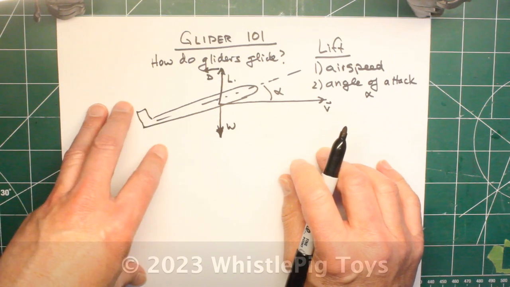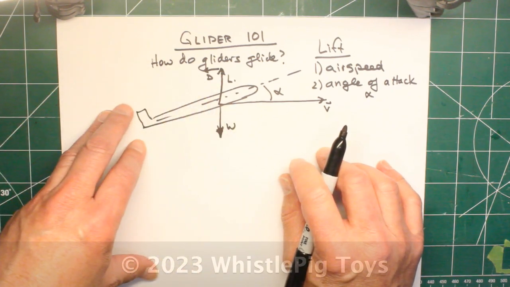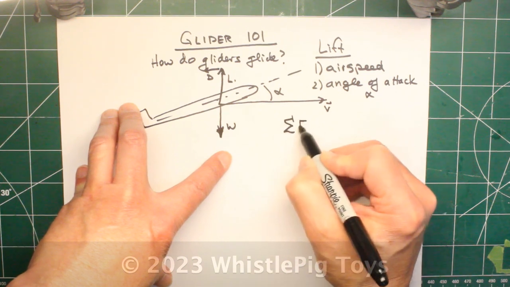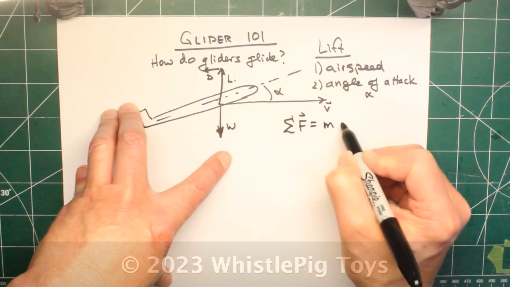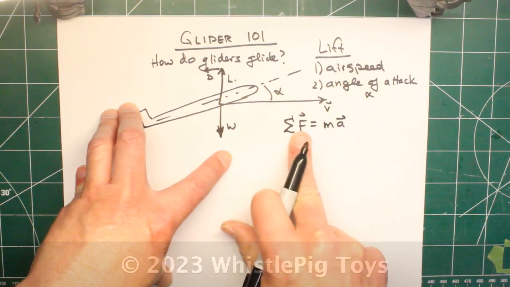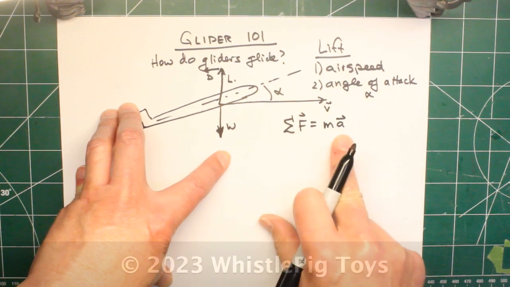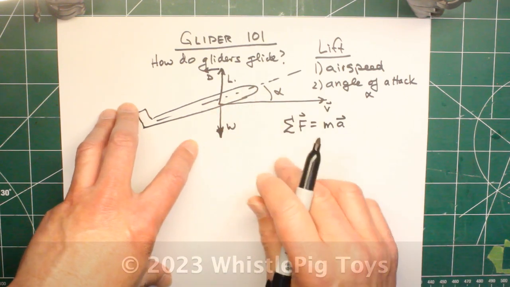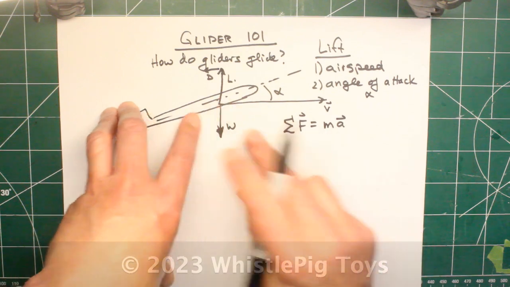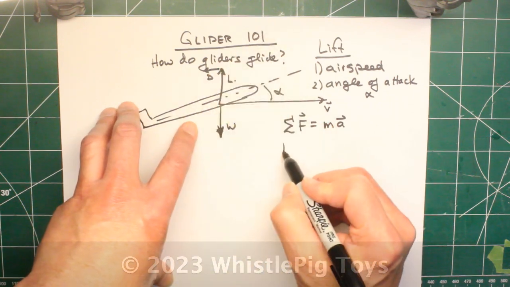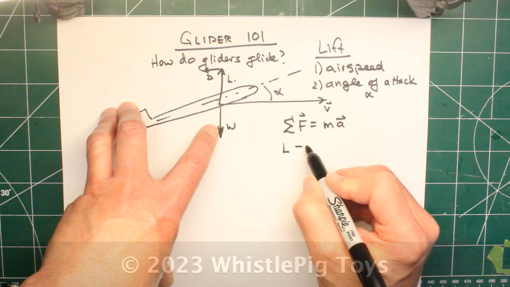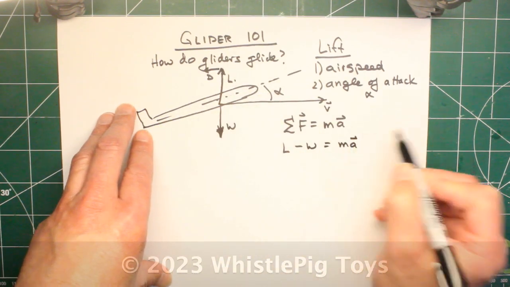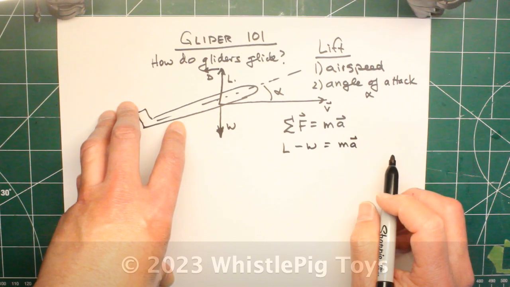Alright, so what do we know now that we've established what the forces are on our airplane? Well, we can apply Newton's second law of motion. Sum of the forces on the airplane is equal to the mass times the acceleration of the airplane. Well, what are the sum of the forces? Let's look at the up and down forces first. And any force that's up, we're going to call positive. So there's lift, and then we have weight, which is downwards, and there aren't any others. It's equal to ma.